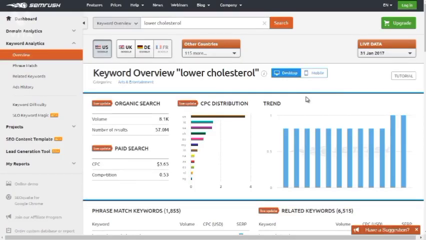There are several tools you can use that don't cost you any money to figure out topics that are in demand, that people are searching for. The two sites are Google and SEMrush. Now, SEMrush does cost money, but they do allow a free search, which gives you a limited amount of topics.